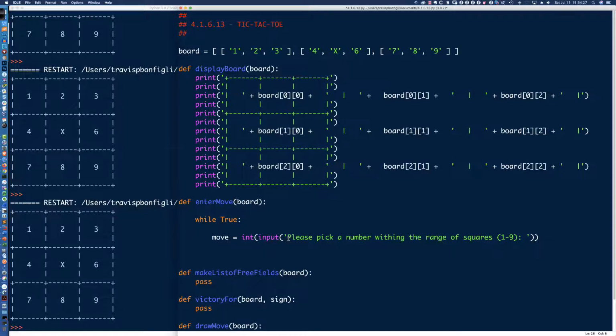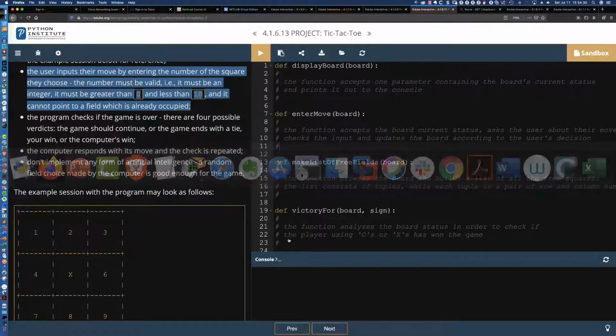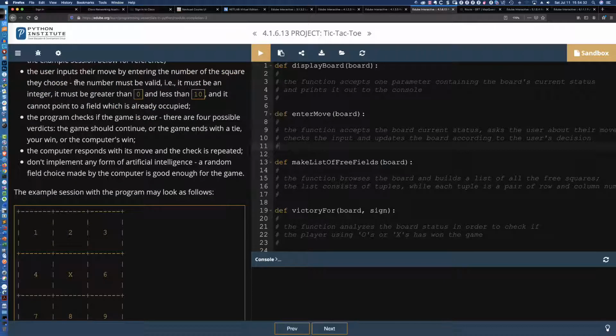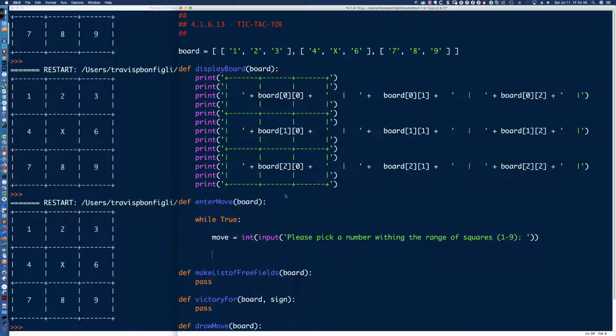Now, the first thing we're going to check, and it's interesting, you can see it says here, the number must be valid, i.e. it must be an integer. Well, it may not be abundantly clear right now, but we have done that. We haven't gotten to exceptions yet, so I can't do a try except block of some kind here, right?